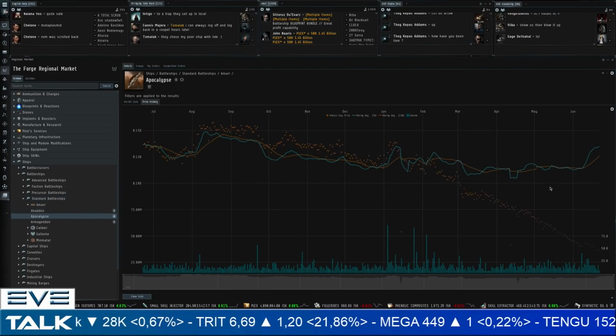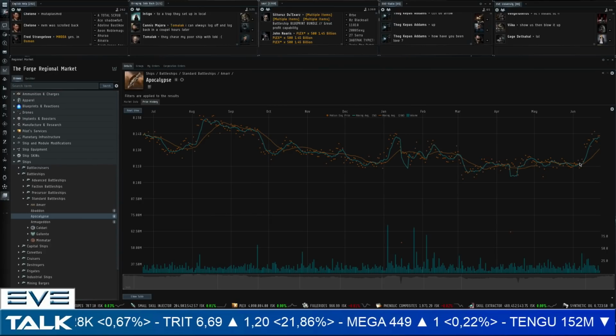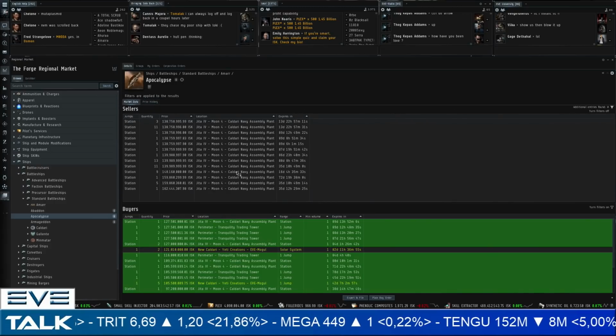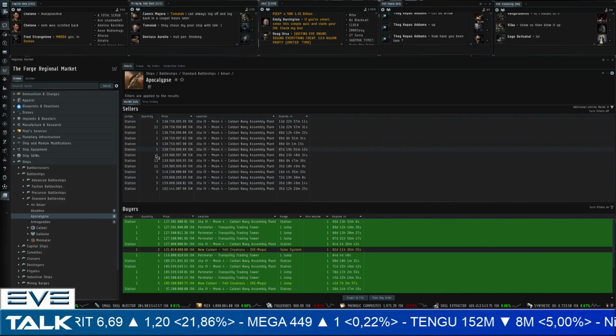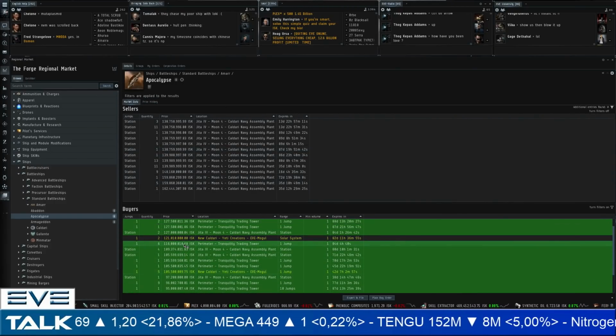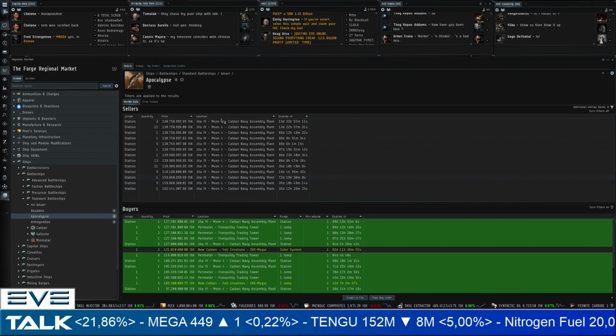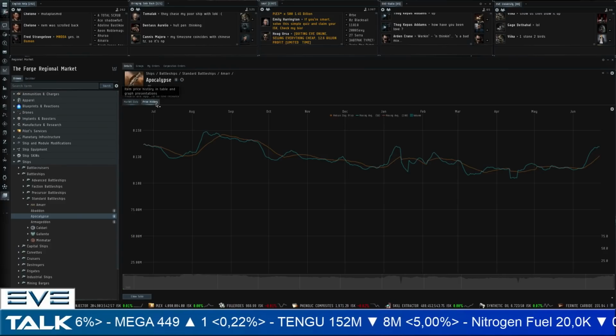Let's see what the Apocalypse does. Actually a little bit of an increase in price lately, but it went as low as 110 million ISK on the chart, and is now at 140. Again, supply is not great. Demand, well, there's some demand. People are trying to buy some of these cheap battleships for sure, but yeah, supply is pretty damn abysmal.